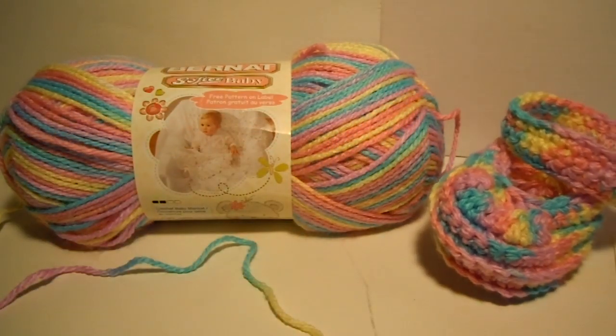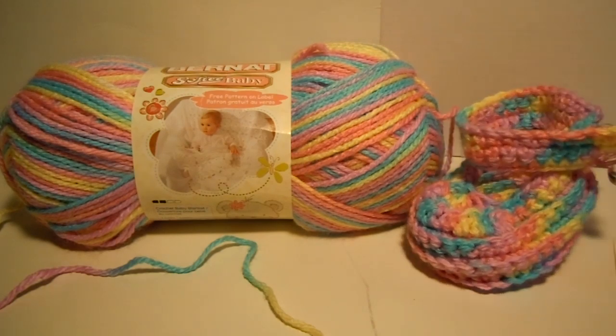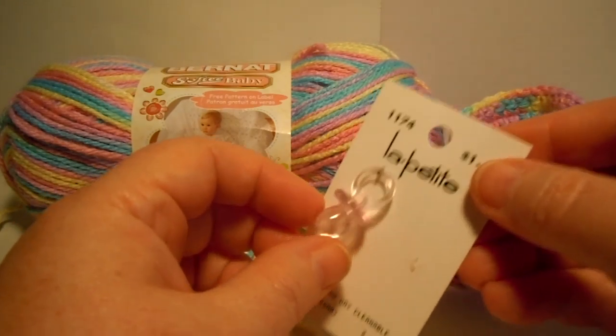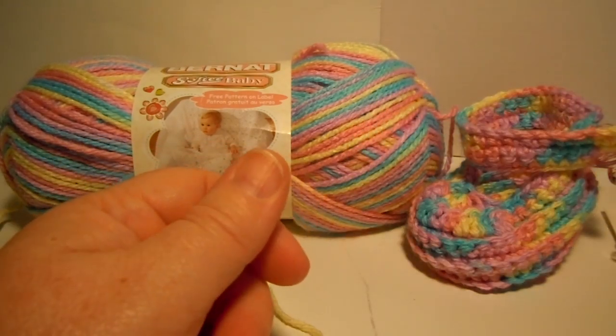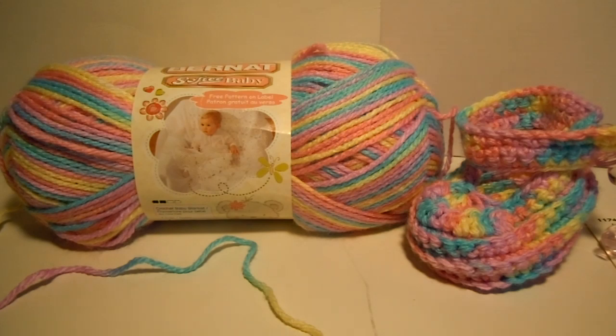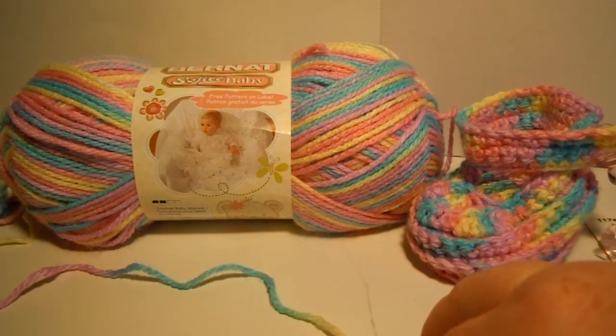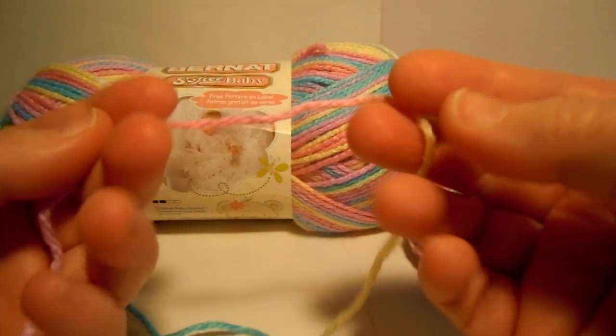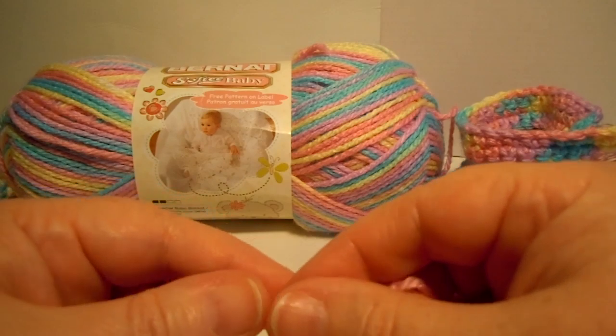It's sweet. And I was so happy that I looked in my craft room and I found these cute little pacifier buttons. Oh my gosh! I bought those a long time ago and been saving them for a project that would be right for it, and this is perfect. So, okay, here we go. Time to get started on the booty.